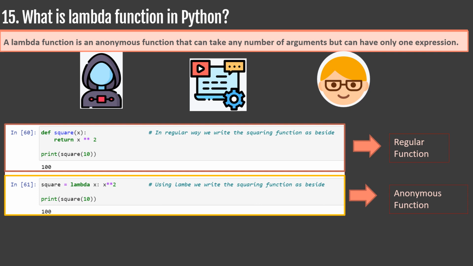In the Python code examples shown above, anonymous functions are defined using lambda keyword. The lambda function is defined to calculate the square of a number. Also, as we can see above, both regular function of def square and lambda function square equal to lambda x : x asterisk asterisk 2 behave the same way as intended, but there are differences.